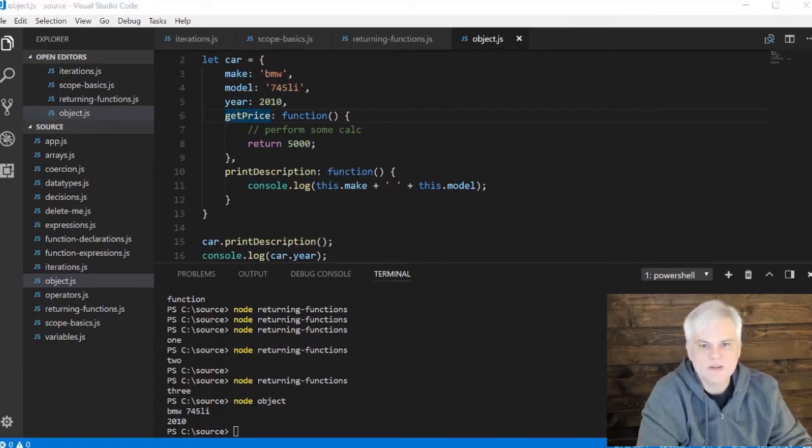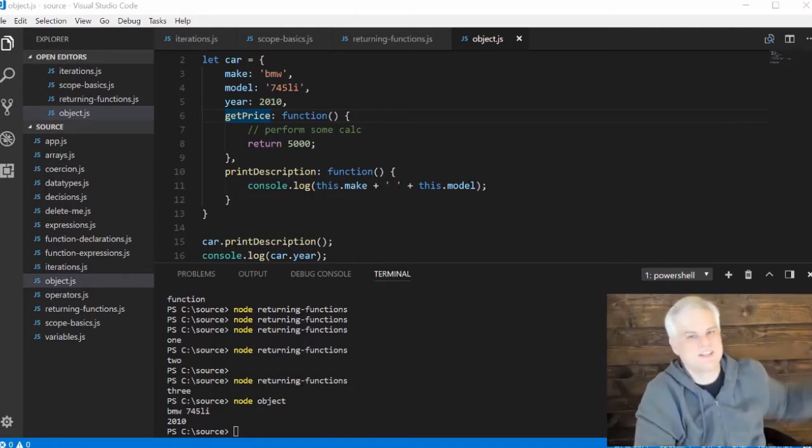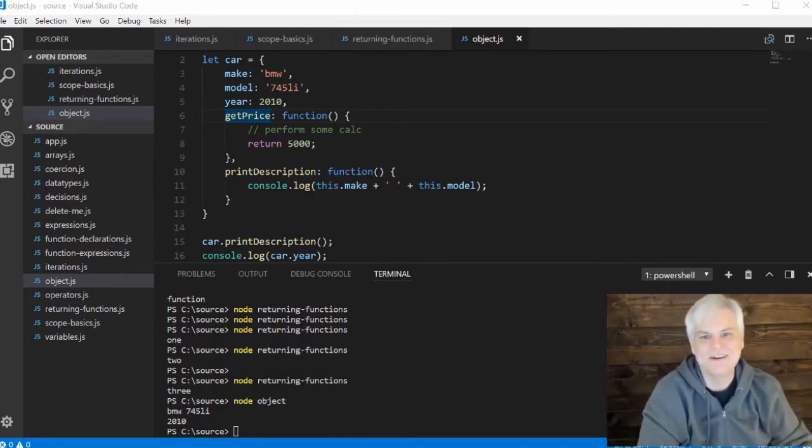Now there's some other ways to create objects, and I'll discuss another technique in one of the upcoming lessons. So we'll come back to that notion because it'll lead into another discussion that kind of takes us off at a whole other tangent that I don't want to go on right now.